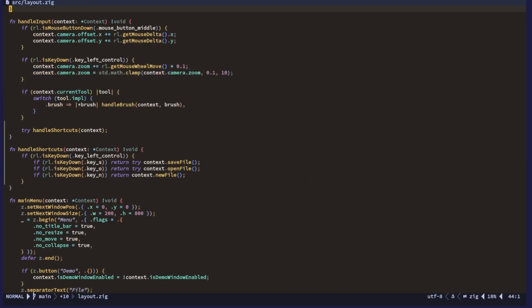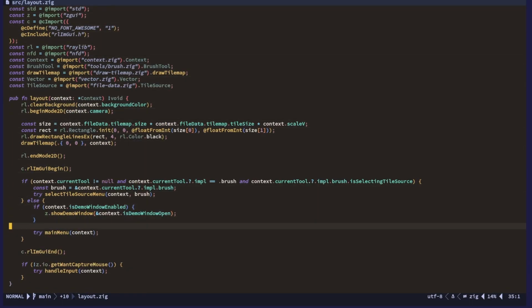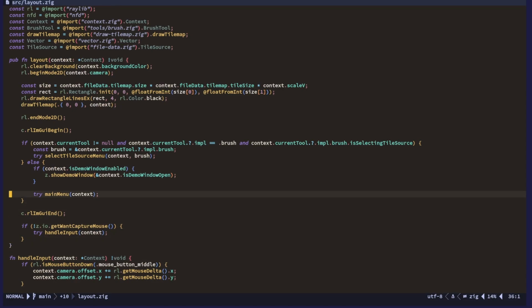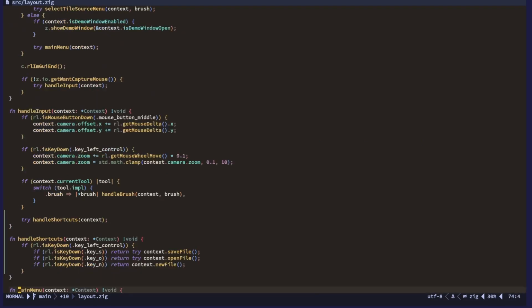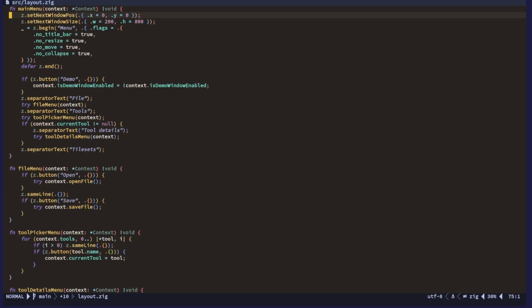So we'll go to our layout. Now in our main function here, we have main menu, and in this one here's our menu window, and I think we'll remove this demo now.